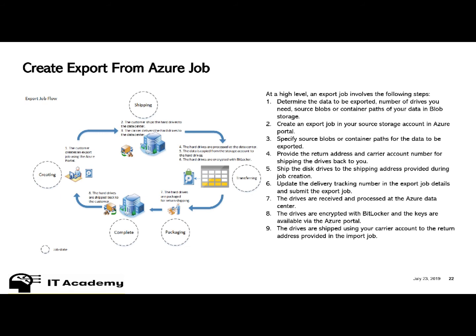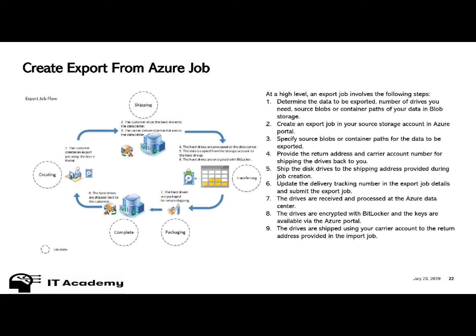Azure Export allows us to get data that's already in Azure and ship it back to us on-prem using hard drives that we own. The process begins by a systems administrator going into the Azure portal and creating a data export job. In that job, we're tagging the storage accounts and containers of data that we need to get committed to disk and shipped out of Azure. Then, we work with a courier to send some hard drives that we own to Azure. Those disks are shipped to the Azure data center. They need to follow certain standards. For example, they need to be SATA 3 drives.